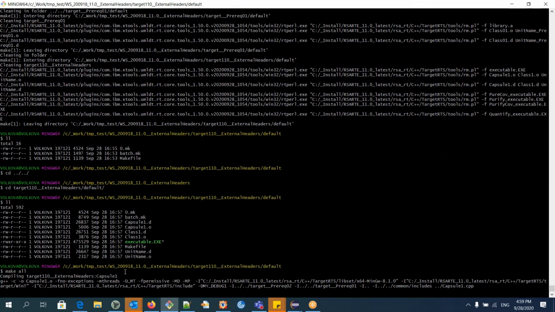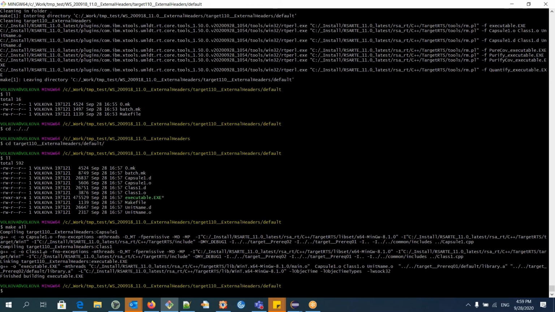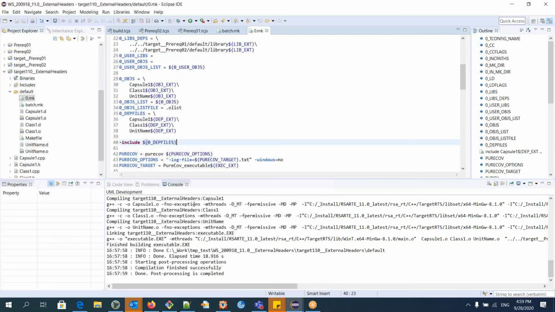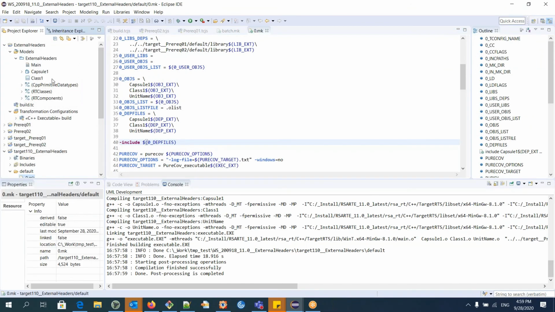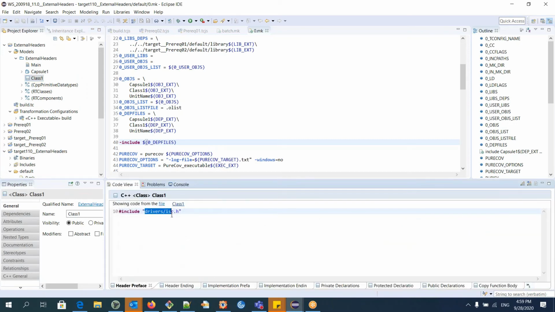So let's see what will happen. Yes, you see now two files were recompiled, capsule 1 and class 1, because both of them were including this ISR.h, which I have just changed. So class 1 is also including this file, and now they were recompiled from the command line.